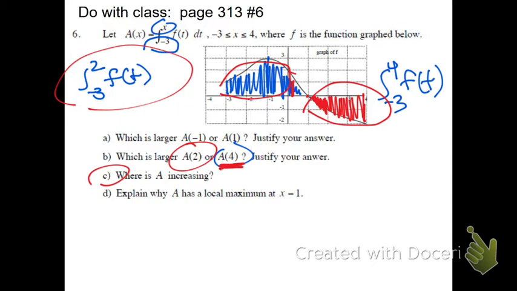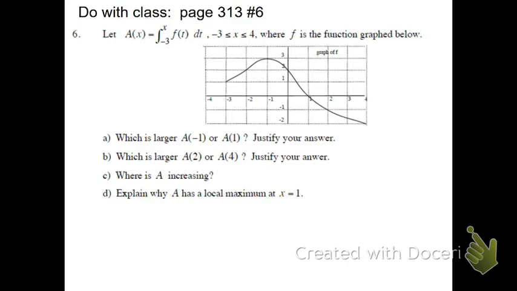Now look at C. There's a very common sense understanding. If you get that the integral is an accumulation of area starting at -3, then you can see where the area is getting bigger and then where we start to subtract from that area. And you can do this pretty common sense. So write down your answer. Let me erase all this. Okay, hit pause.